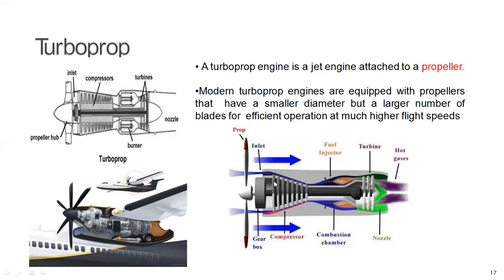The thrust output of the unit is increased by heating the turbine exhaust before expansion in the nozzle. It combines the merits of the turbojet engine — that is, low specific weight, low frontal area, simplicity, and lower vibration — and the merits of the propeller, that is, high power for takeoff and climb at high propulsive efficiency at low speed.